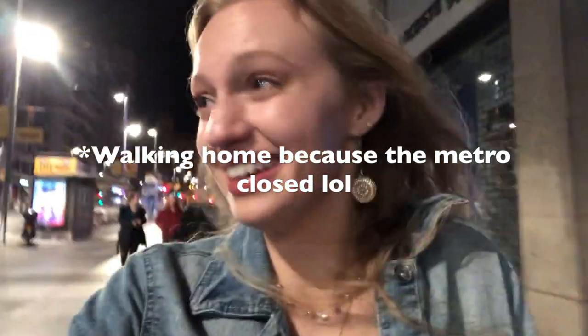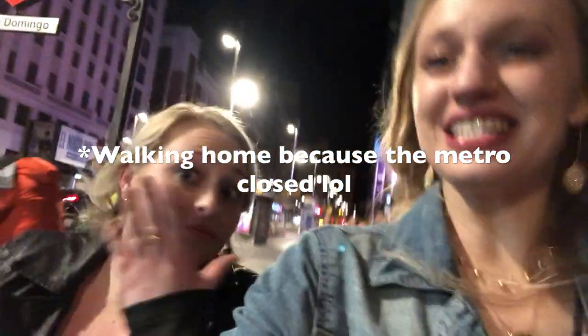And something to remember, in Madrid, the metro closes at 2 a.m. and reopens at 6 a.m. If you are wanting to make it by the 2 a.m. time, definitely try to get to the metro earlier because the trains start closing out. I think the last train leaves the end point of the track at like 1:30-ish in the morning. So just be cognizant of where you're at along the metro line.